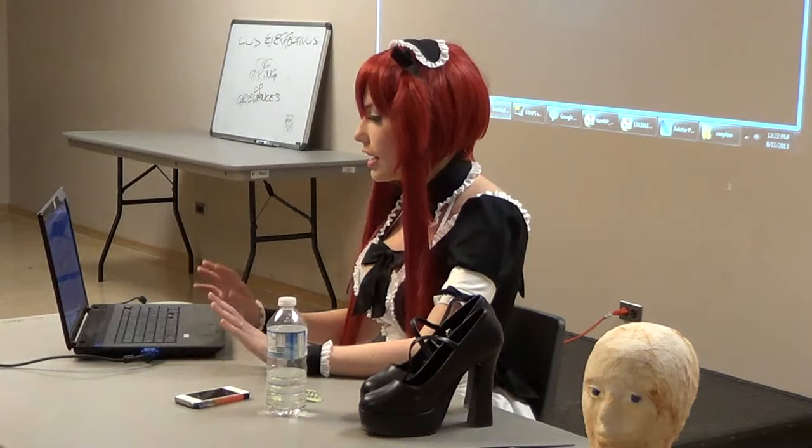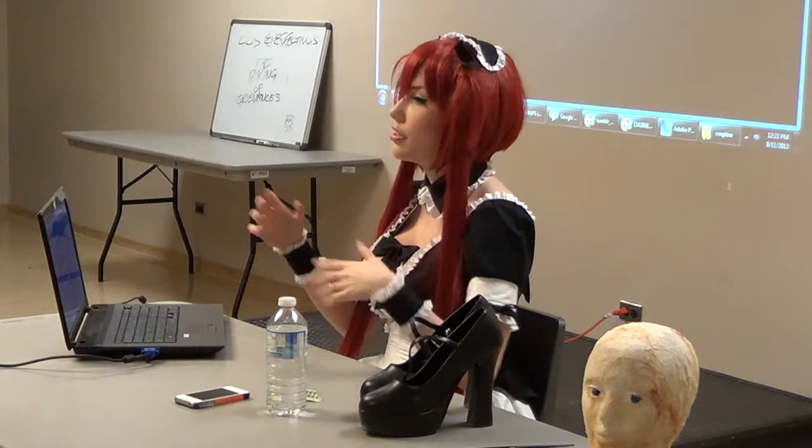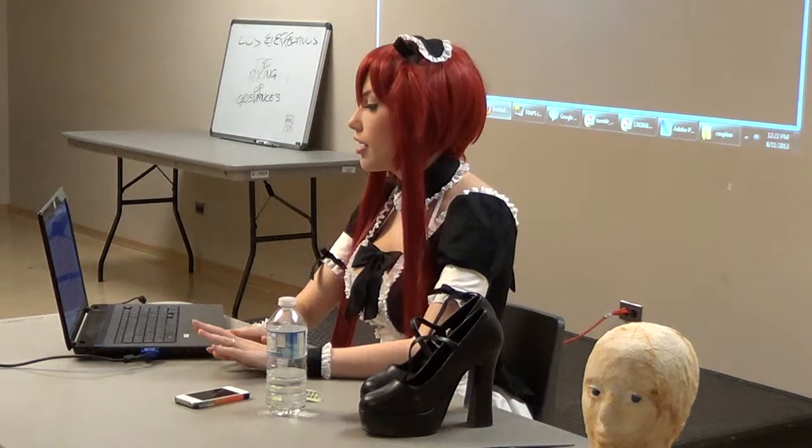Anyway, once you hold it in shape and let it cool down, it should hold its shape pretty well. You may need to do it a couple times if it's not quite holding as much as you want. And then once you're done with that, you're basically ready to start prepping it for painting.